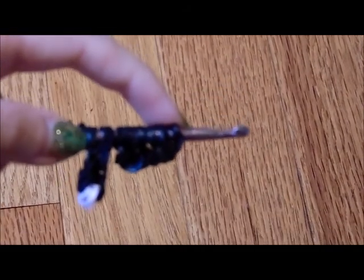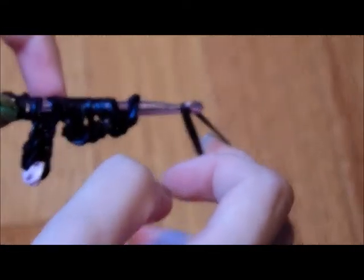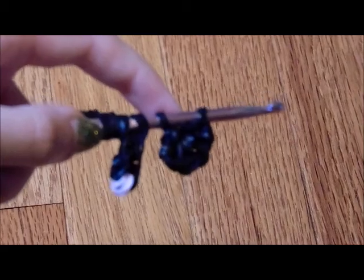Just like this. And now the next thing we want to do is take two black bands together, and pull all of this onto those 2 black bands. So just like this. And we want to pull all of this onto those bands. So now you're just going to please rewind the video and make another one of these for Mavis's hair. And I will see you when we are done.